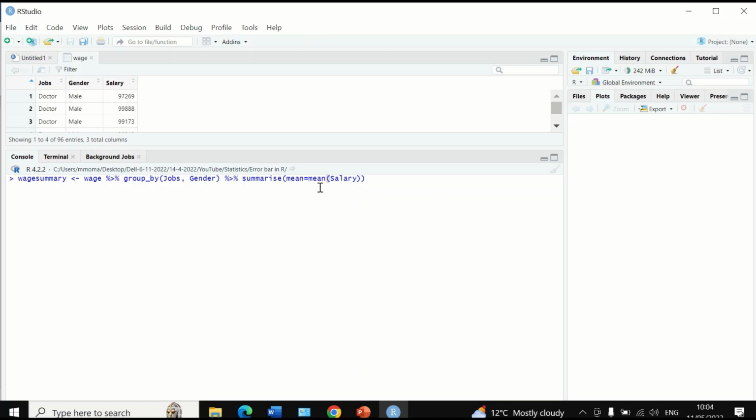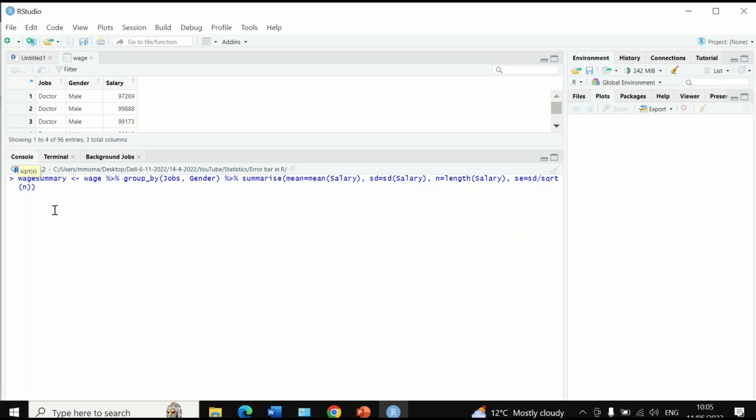And then also generate the standard deviation, sd equal sd, open a bracket, again Salary, and then comma after the bracket, generate the number of cases by typing n equal to length, then open a bracket and again Salary, and then comma after the bracket, and then standard error equals standard deviation divided by the square root of n, and close the bracket, or it's already here.